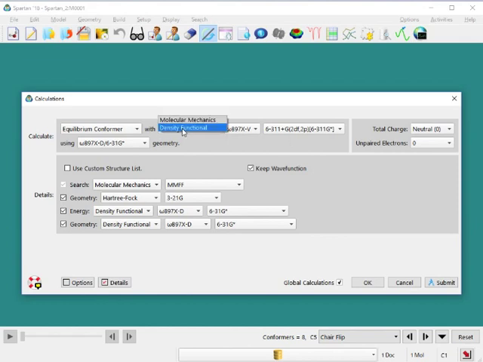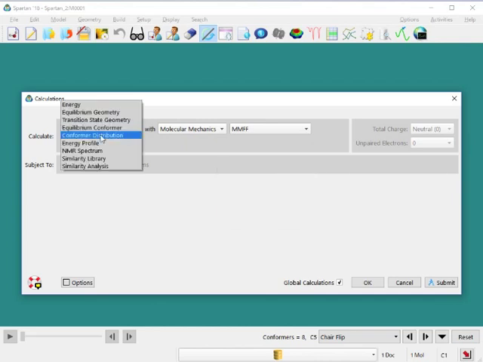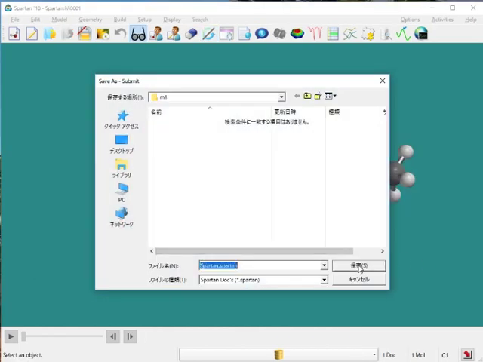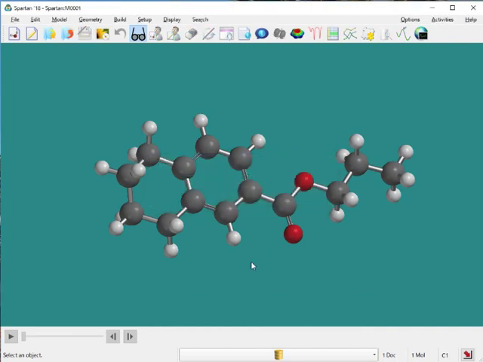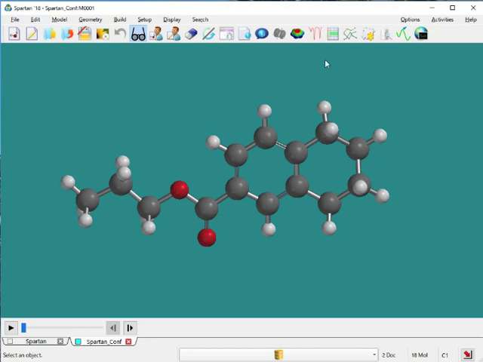So if I had, let's just make a list by doing a mechanics search. Let's do a conformer distribution mechanics. Submit it. Shouldn't take more than a few seconds. Okay. When I do that, I'm going to get a list of molecules.